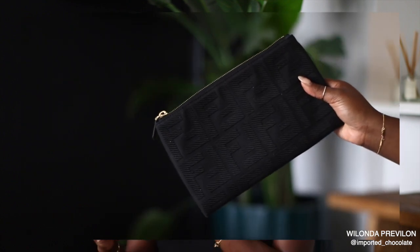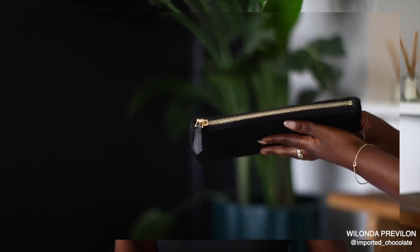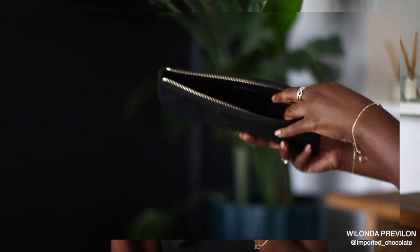The next pouch I have is from Fendi as well, and I don't use it either, but I'm definitely going to start using this as a travel clutch because the material is cloth. It has that embroidered effect to it — it's a black Fendi pouch with FFs all over it and gold hardware. I really, really love this clutch. I think I took a picture in it a couple of times, and I know I took it to Paris. I'll probably just be using this in my personal bag when I travel as well, because this is more durable than the leather.